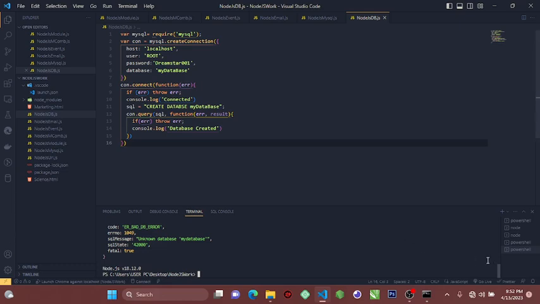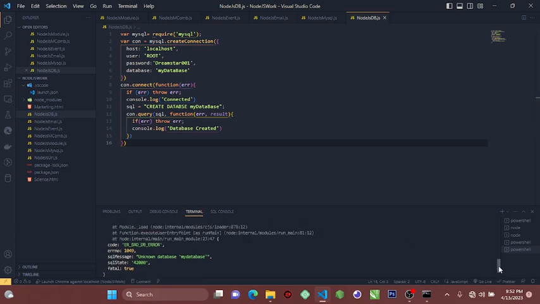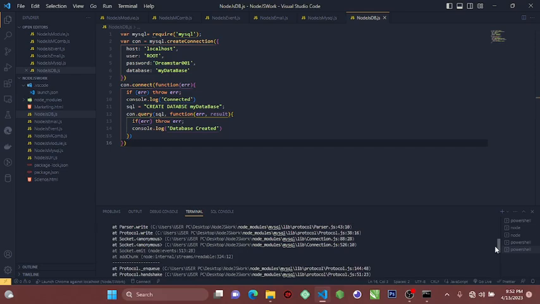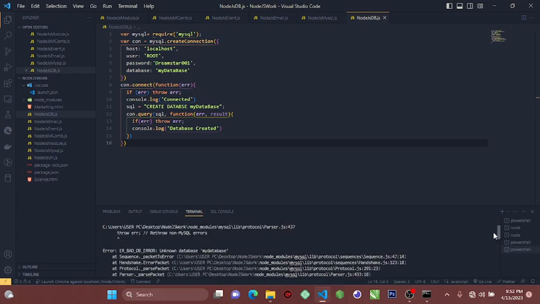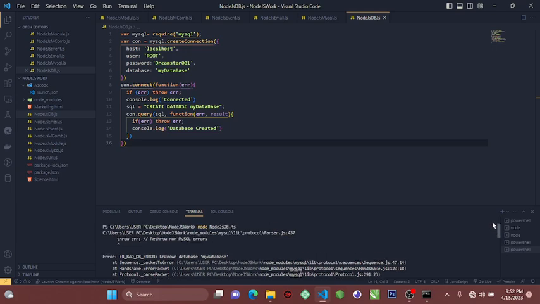Okay, I think it has not been created. Okay, let's see why. There is an error on that aspect. Okay, it has not created the database.